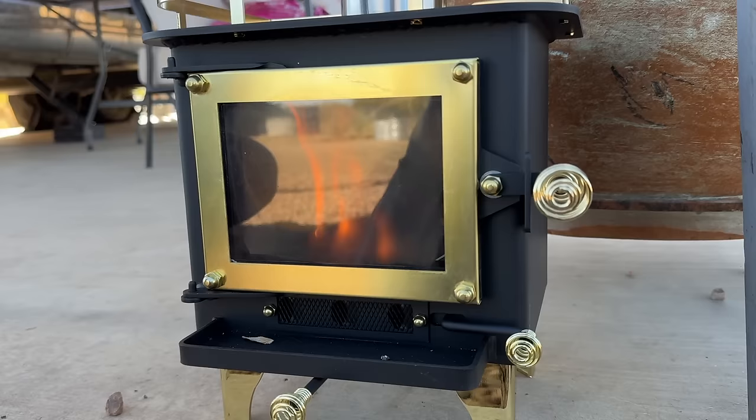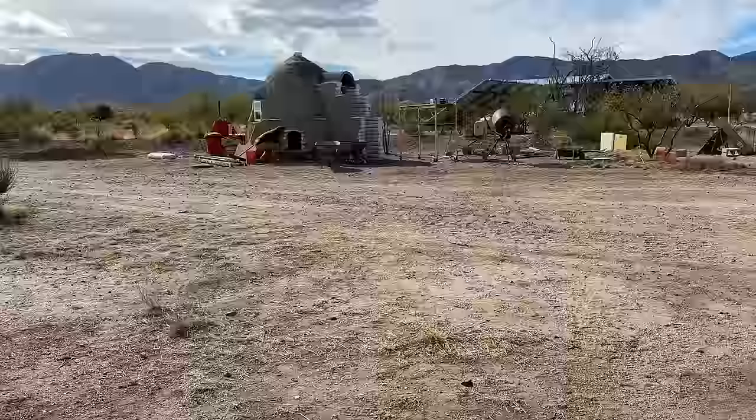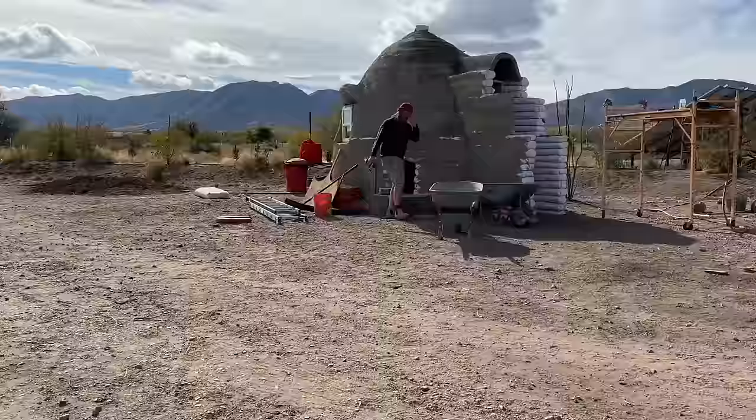We're doing a little section on the dome for a wood stove. That's our secret. So we've got to go build that, and we have some little tiny bags that we're going to be using, so come check it out. One thing we didn't get recorded was this little concrete pad. Hayden built a form out of scrap masonite, poured it, and now it's dried and ready to work on.